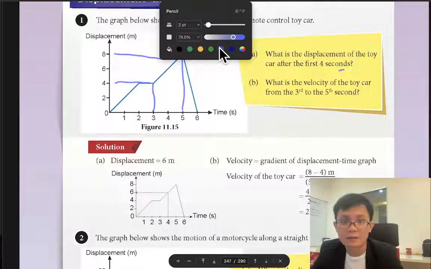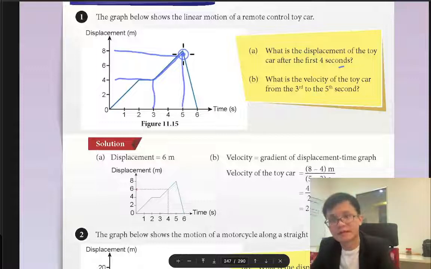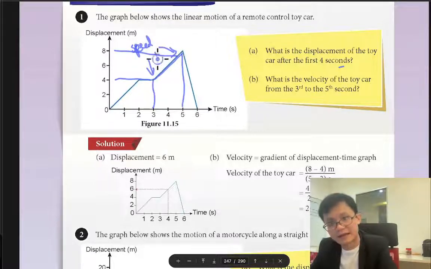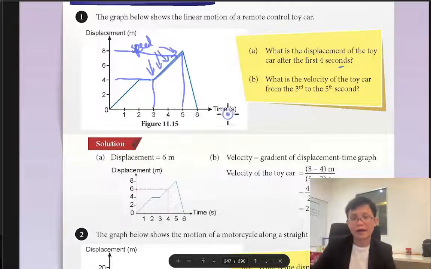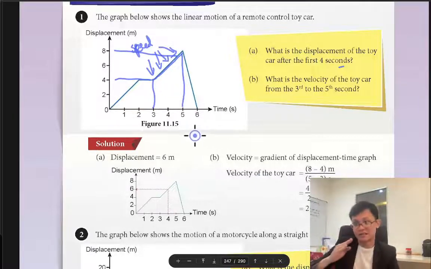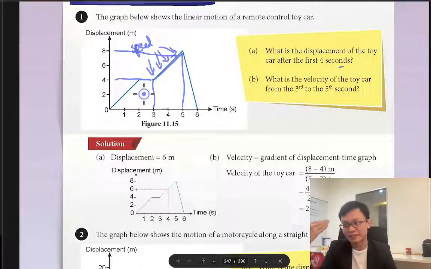Okay, because here is displacement over time, so you just need to find the velocity. Here is the same. Okay, I mean the speed, the velocity. Here the speed, if you look at the table, and here the speed, and here the speed, and here the speed is the same. Why? Because it is a straight line.